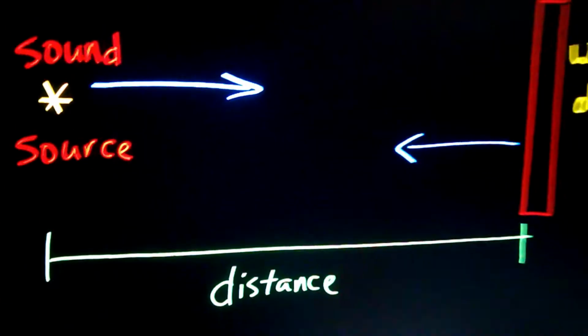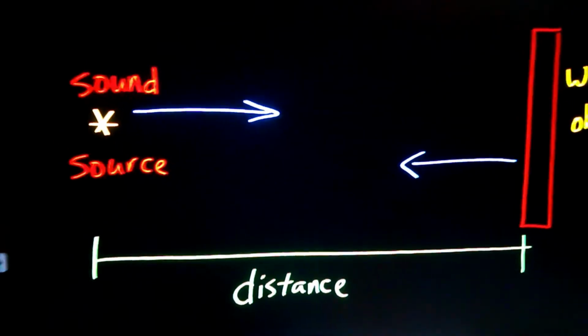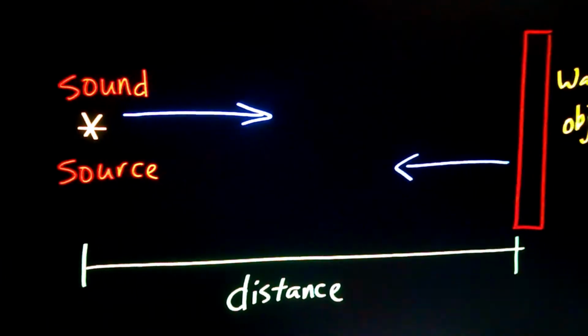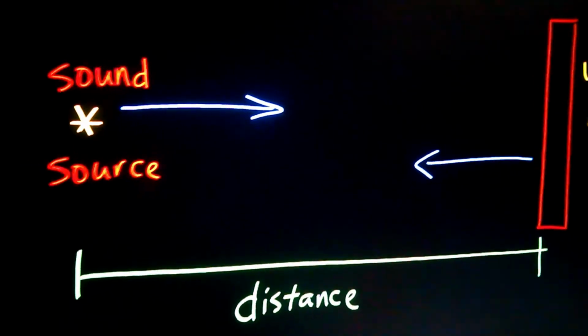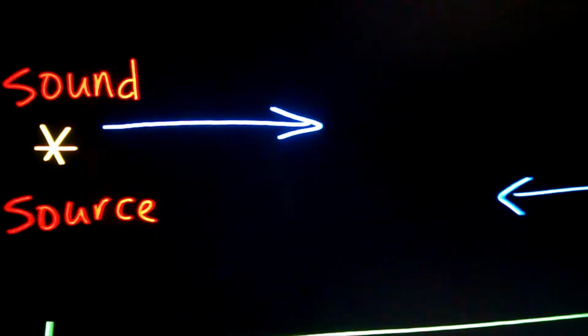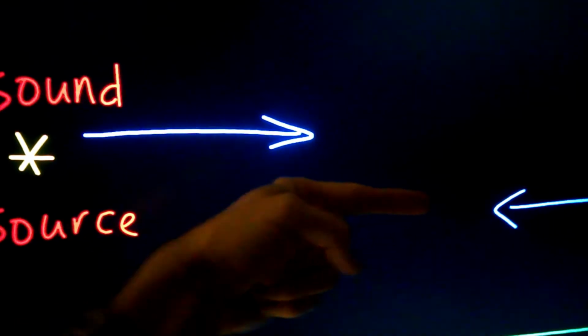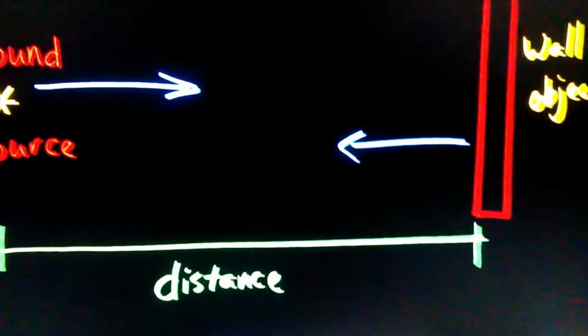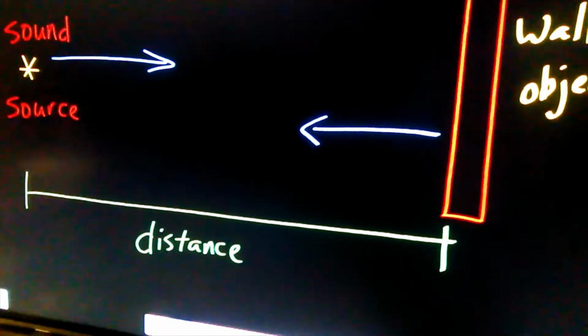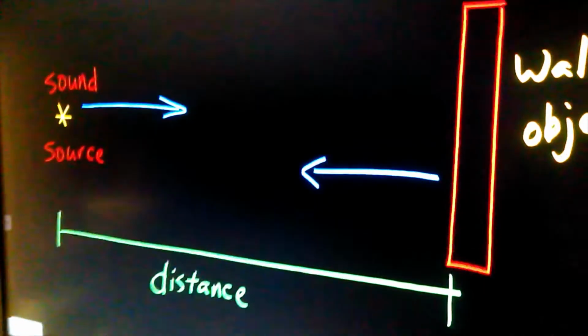So what you need to keep in mind is that while you might know this distance, or in this experiment you're going to know the length of the tube, you've got to think that this sound travels all the way down right here, and then it comes back. So really your distance is going to end up being twice the amount you might think it was in the first place.